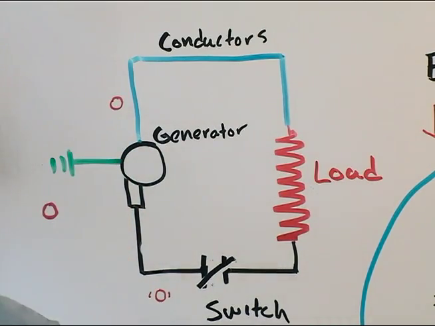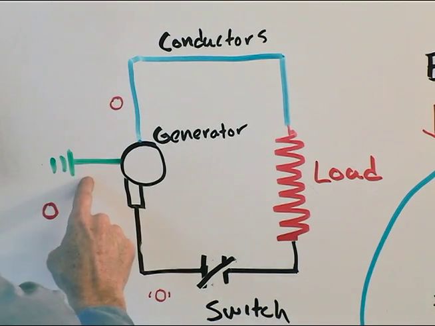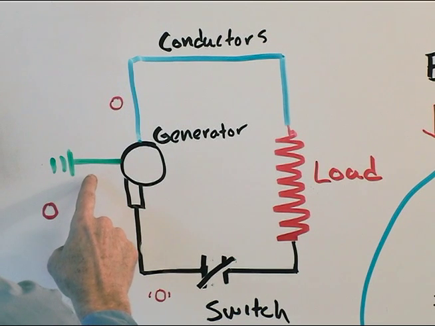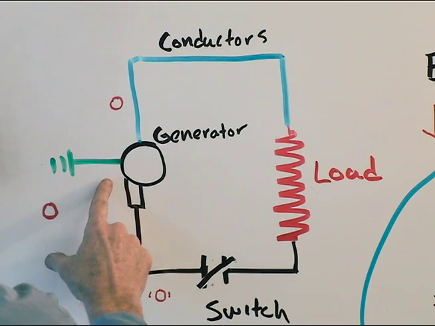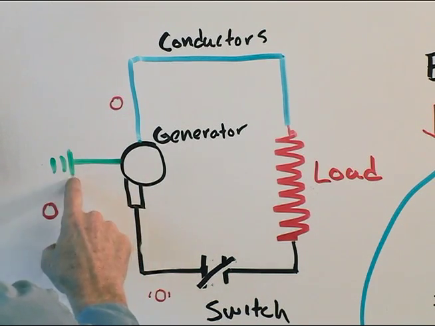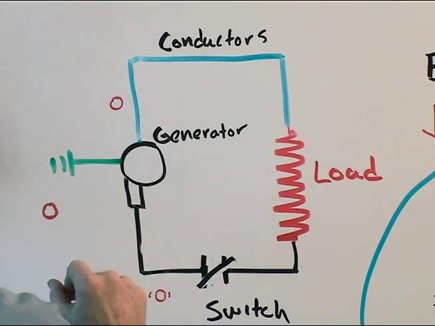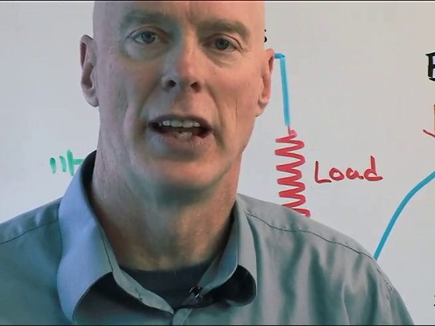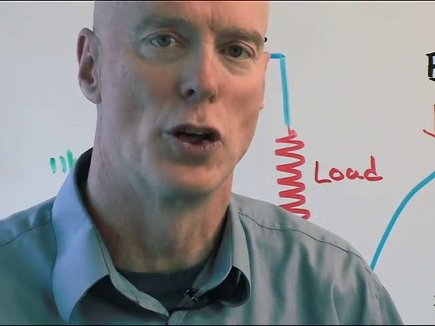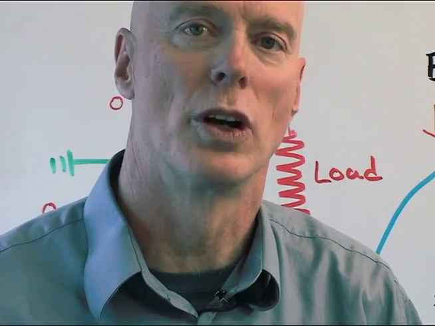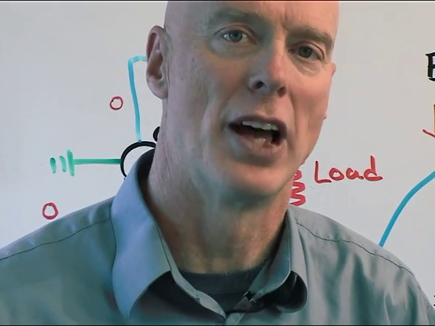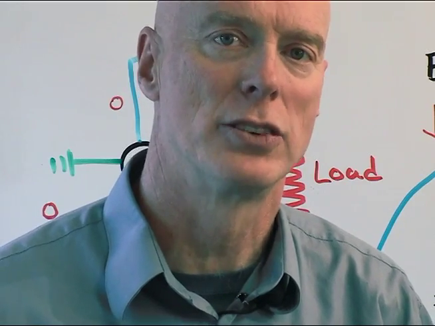We don't need to be too concerned about what happens here. But the ground, we know, is the infinite donator of electrons and the infinite electron sink. That's why circuits are connected to the ground, because you have a source of electrons and you have a place to dump the electrons that have already done their job, or let the electrons rest, maybe. They're little soldiers, so we're going to take them back to the ground and let them rest and then bring them back and make them carry some more energy.